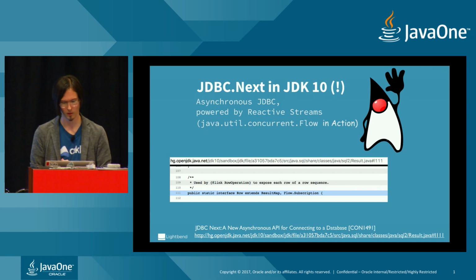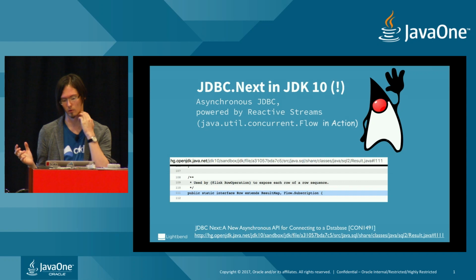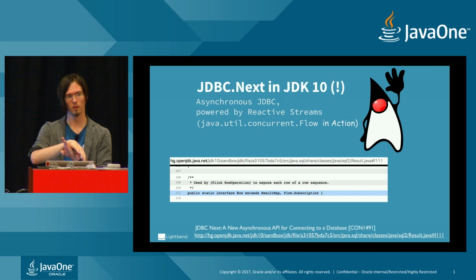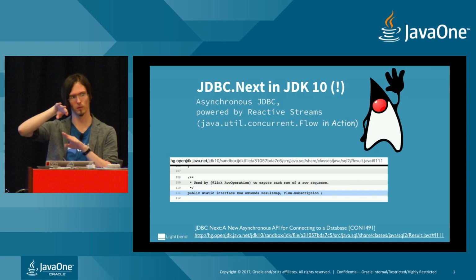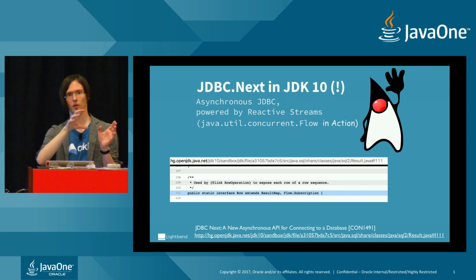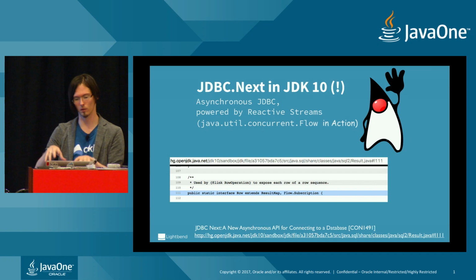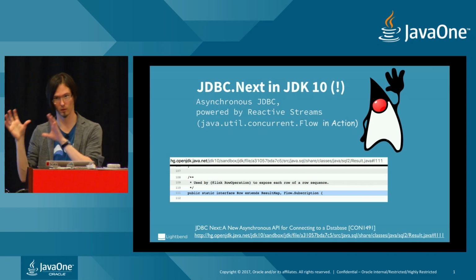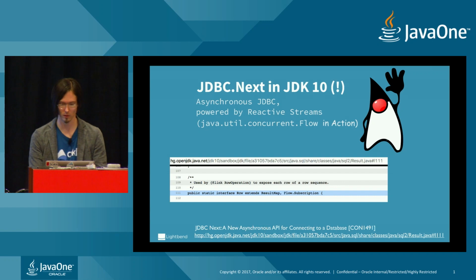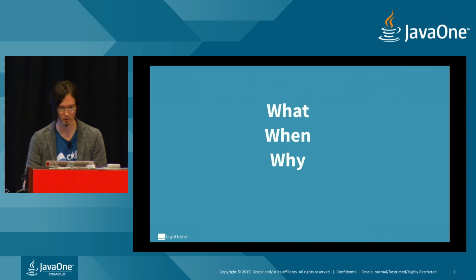So this is something I'm very excited about, because it was kind of long requested by many people. And also, I was a bit afraid because they wanted to ship it in 9, which would have meant they wouldn't have time to adopt the reactive streams thing, and it would be a streaming thing, but not reactive streams. Waiting for JDK 10 was actually a super good timing there, so they can use a kind of ready ecosystem and just jump right in.